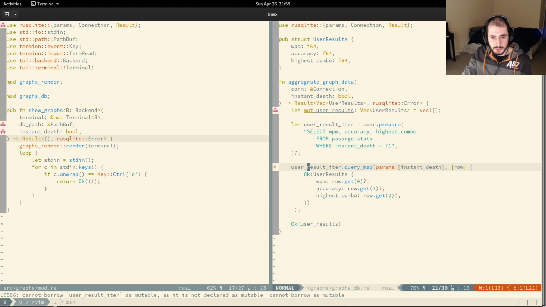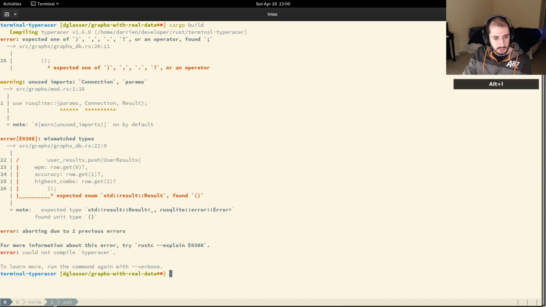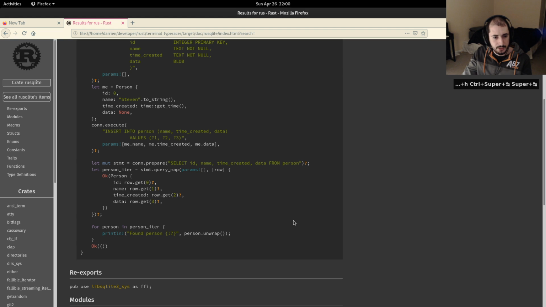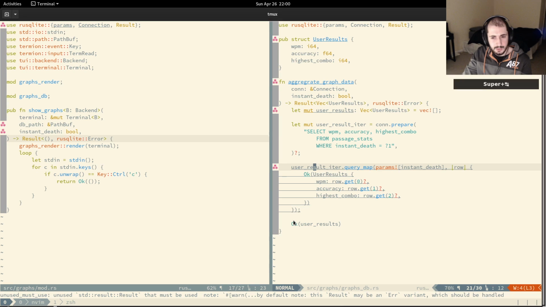User iter results. It wants it to be what? Makes sense. It's an iterator. And then this is going... What do they call this? I want to... So the prepare person iter is the map.